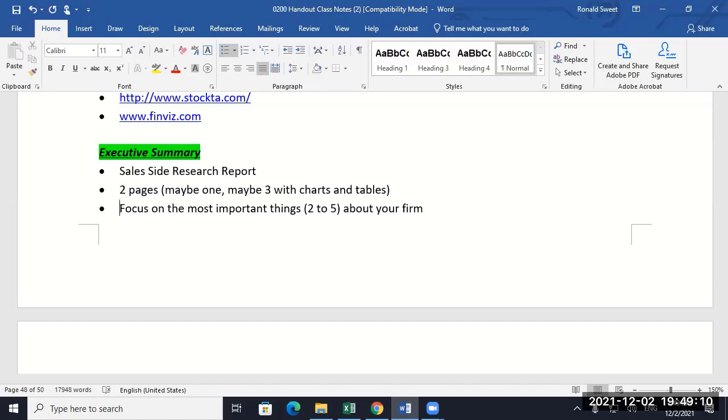So one thing you might do is go back to paper 1 and say, okay, if I had to summarize paper 1 in 2 bullets, what would it be? If I had to summarize paper 2 in 2 bullets, paper 3, just go through each one. And that's going to give you 16 bullets, and then try to get those 16 bullets down to 5 or 6 that you're going to talk about.